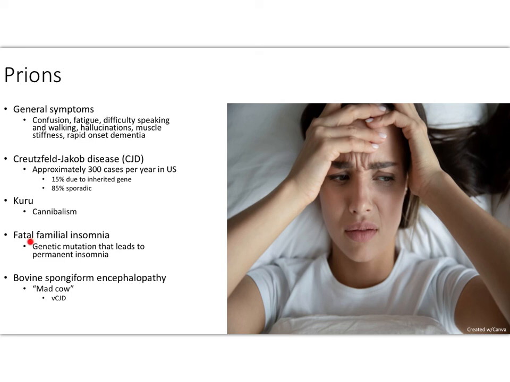Our next one is called fatal familial insomnia, and this is the one that usually scares people the most because most of us experience insomnia at least a little bit at some point in our lives. And so once people find out about this one, every time they can't fall asleep, they start to worry that they might have this disease. So this one is, as far as we know, exclusively genetic. We don't have any situations where we've found a case that seems to be able to be passed from person to person.